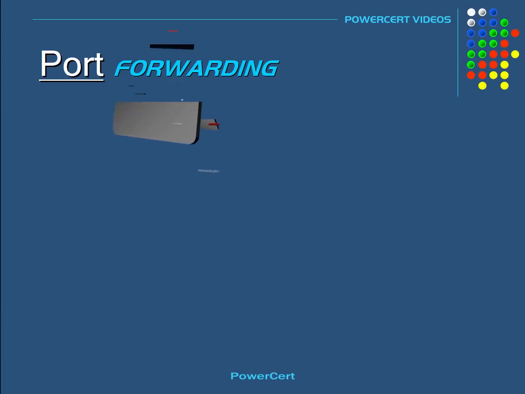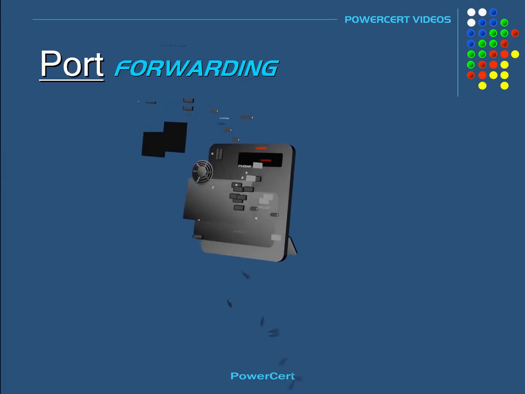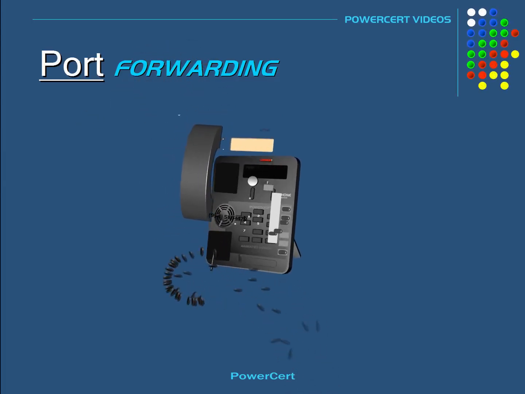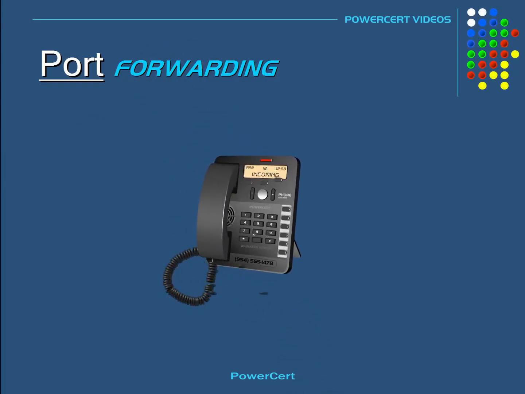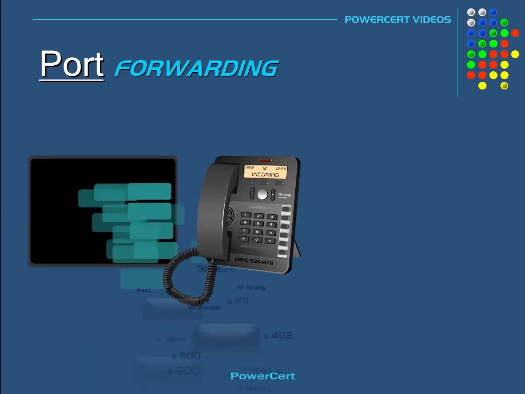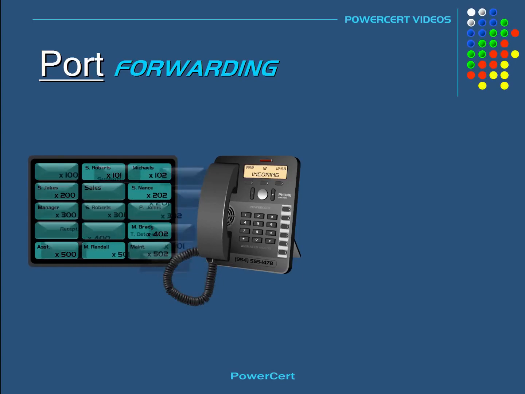So if you're still confused about ports, let's use an illustration to explain what a port is and how it works. Here we have a phone with an electronic switchboard that would typically be used in a company. When someone wants to make a call to this company, and let's say they wanted to talk to the sales department, they would dial the company's phone number along with the extension of the sales department.